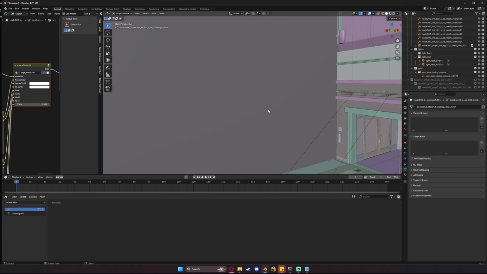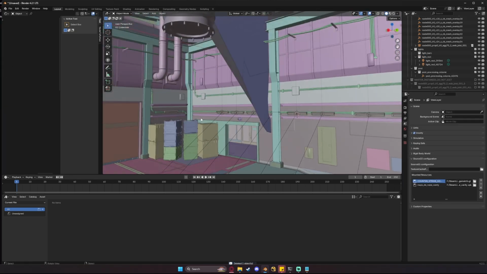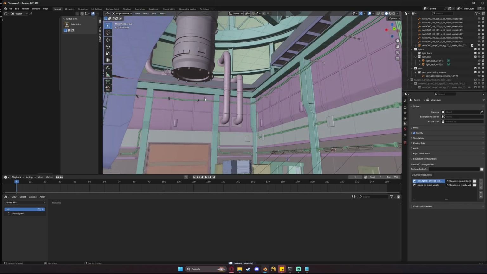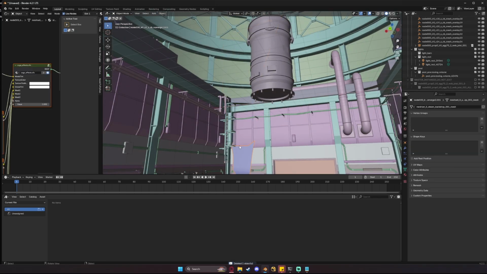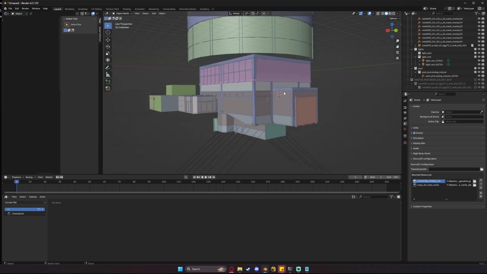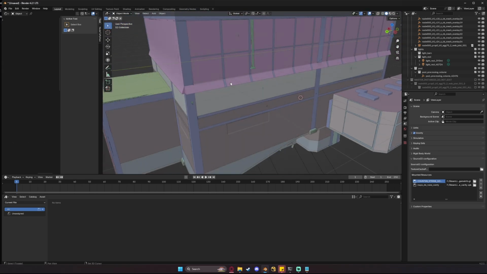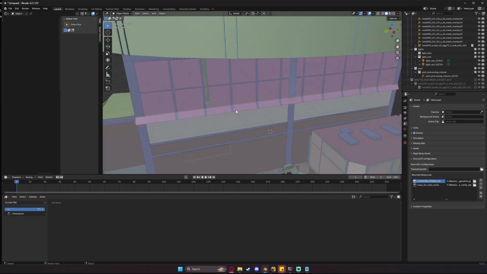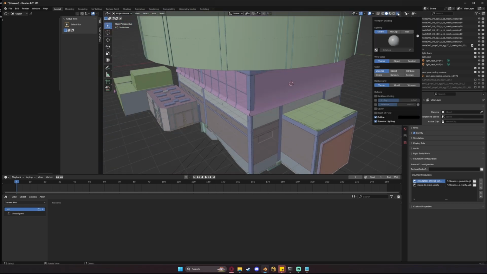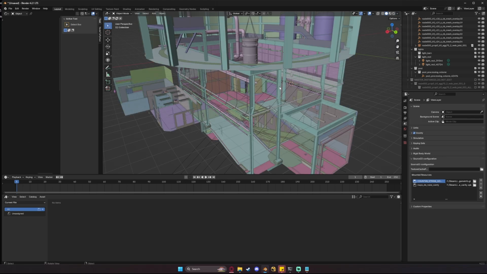I'm going to delete this material that's just in the middle of the scene. I think this is for like a smoke card or something, but since you aren't actually able to see it, deleting it makes navigating around and looking at everything a little bit easier, because it's so easy to accidentally go outside the map and then it's hard to focus on something. I'm going to go over to my viewport properties and I'm going to turn on backface culling.